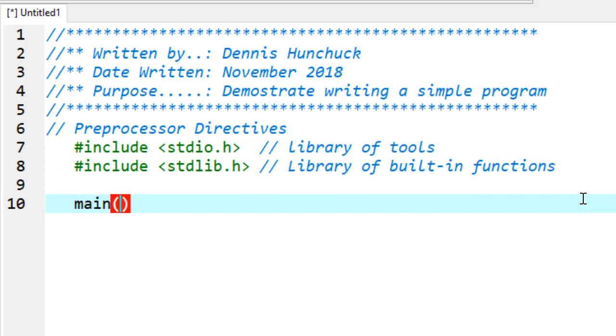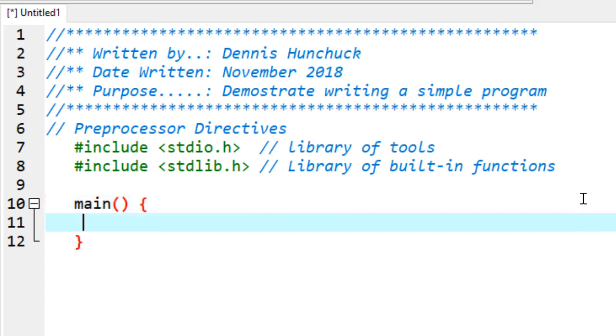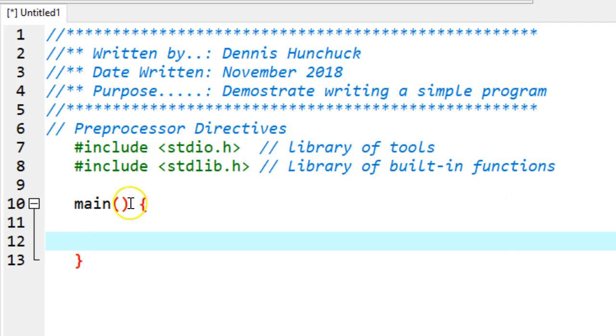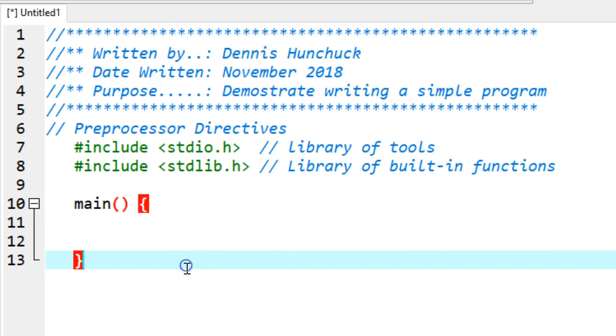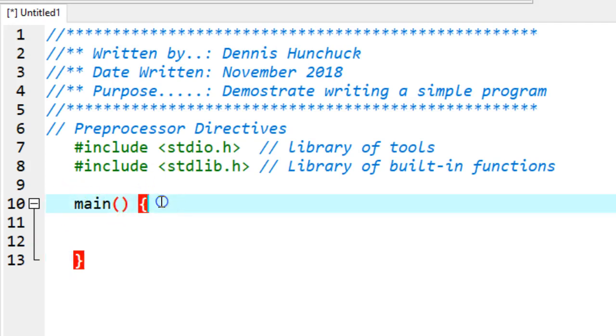Next, I'm going to start my program, and all programs start with a function called main. Main is your point of beginning. It's your point of beginning in C, it's your point of beginning in C++, Java, and so on. After the name main will come a left and right paren. Some videos or some textbooks, you're going to see something in the middle, and you're going to see int over here. To keep it as simple as possible, none of that is necessary, so I'm going to have main, left paren, right paren, and then this curly bracket.